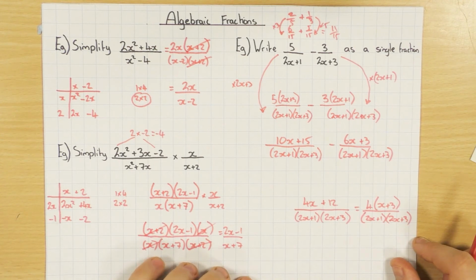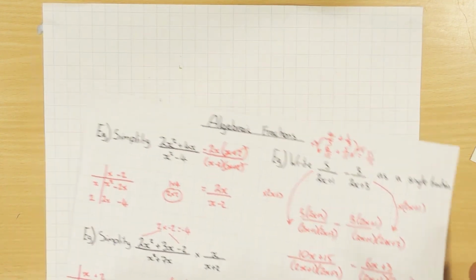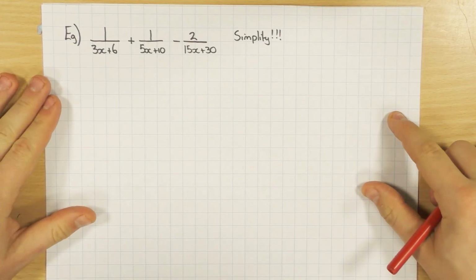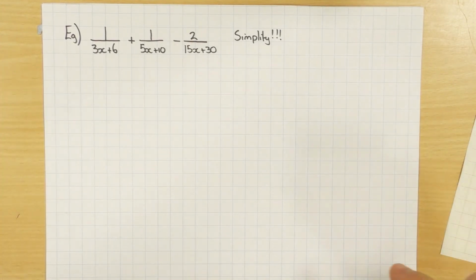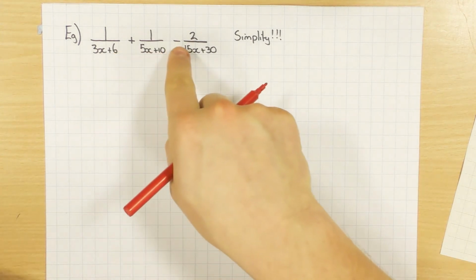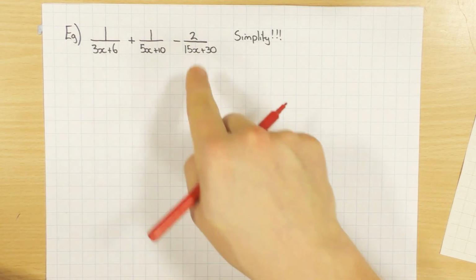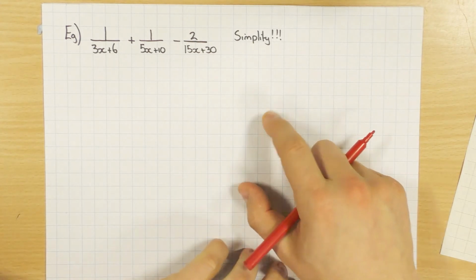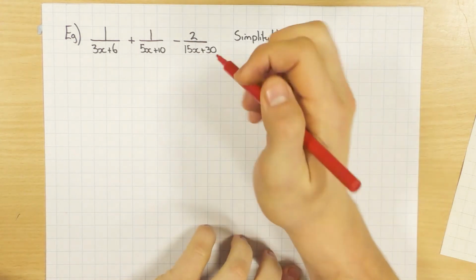And just to be absolutely 100% sure everyone's happy, I'm now going to do a really horrible one. Just bear with me a second. Like so. So you're looking at this and you're thinking, oh, yeah, that's a bit juicy. So let's give this one a go. So this one here, I'm going to use a slightly different technique because, again, I'm adding and subtracting the fractions, so I want to make the denominators all the same. So you're looking at this thinking, that's going to be one hell of a denominator, and you'd be right.